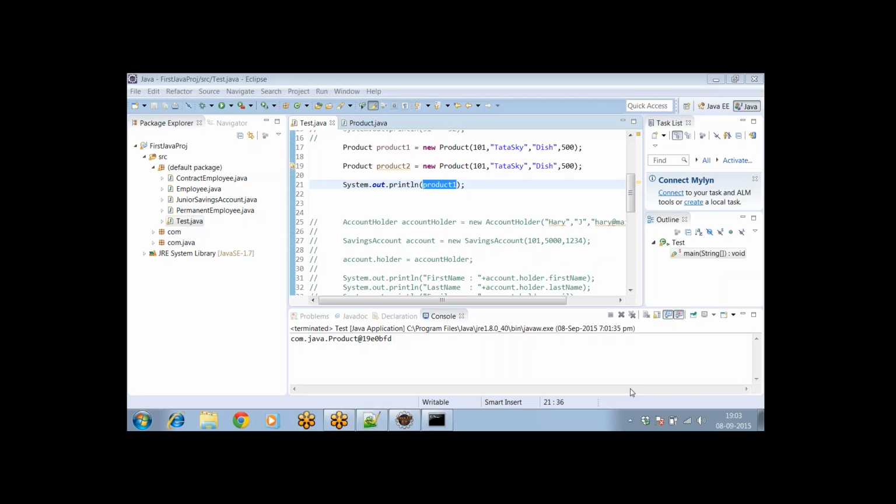Whatever value the toString method returns, that is printed here. That is what I can say.